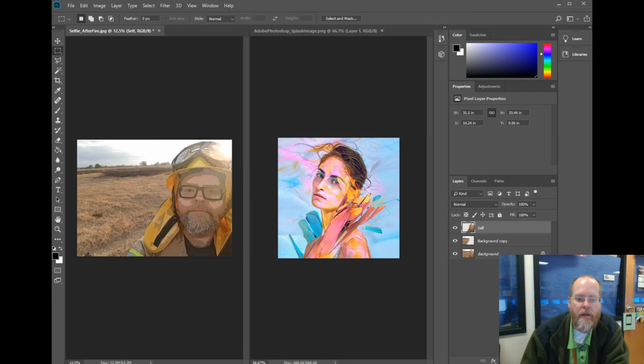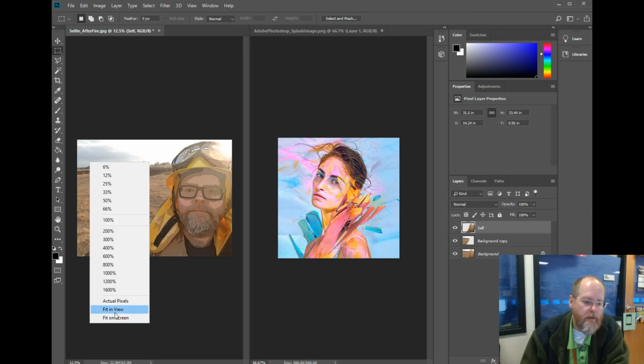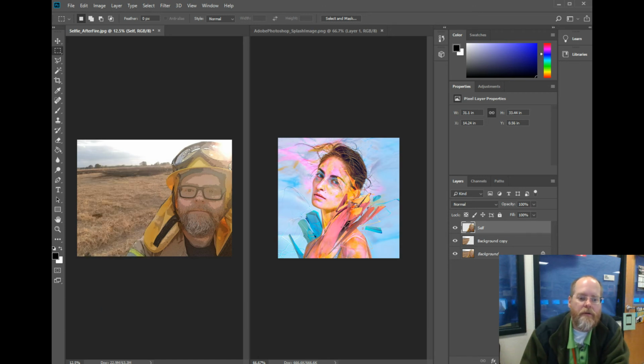Back to the filter gallery. We got brushes. Let's go back here, right click, fit in view. So you can put different filters on top. Here's one where we can make it look like we're looking through glass. Put a ripple, diffuse. Okay, so we do sketch. I think with the sketch, it's going to use your primary and secondary color. It's going to use the colors that are coming off of your palette, so your foreground and your background color. So you need to pay attention to what you got. I actually like that. That looks pretty good.